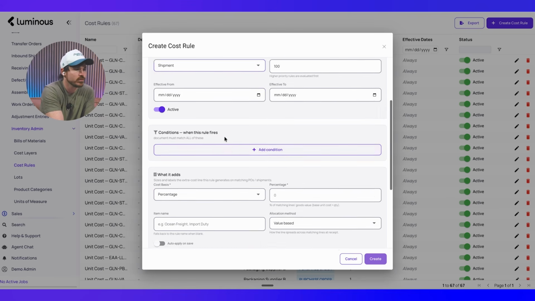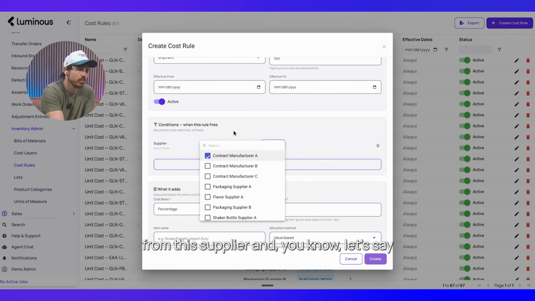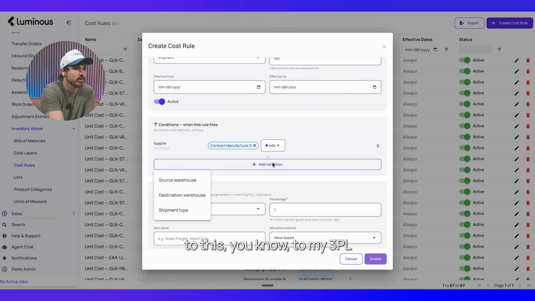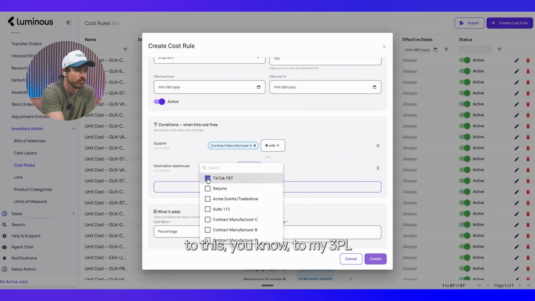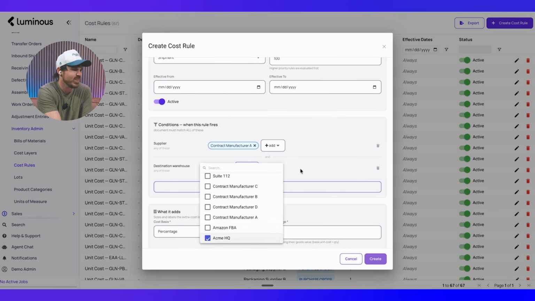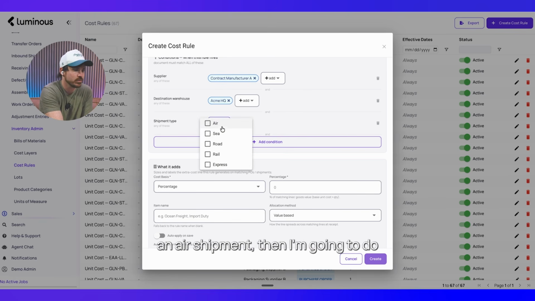You have the conditions. So I could say, okay, any shipment coming from this supplier, and let's say to my 3PL. And whatever conditions I got, let's say, and it's an air shipment.